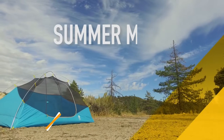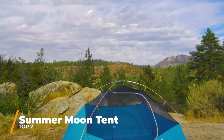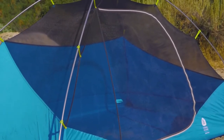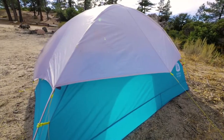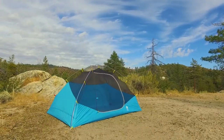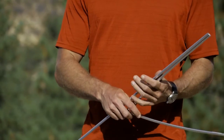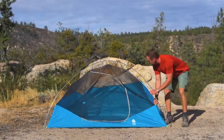The Summer Moon was designed and developed to be one of the lightest weight and most affordable dome tents in the marketplace. With a weight of 3 pounds 7 ounces, the Summer Moon is considerably lighter weight than most other dome tents with a weight of 4.5 to 5 pounds — that's a 1 to 1.5 pound savings. The Summer Moon is a fully freestanding dome tent that offers ample interior space for 2 or 3 people. We added pre-bends to the lower pole sections to create more interior space.